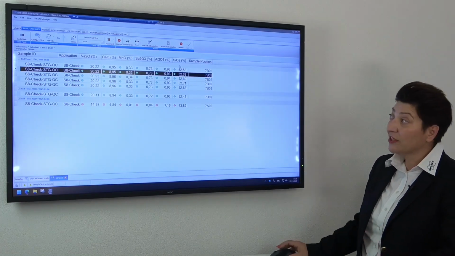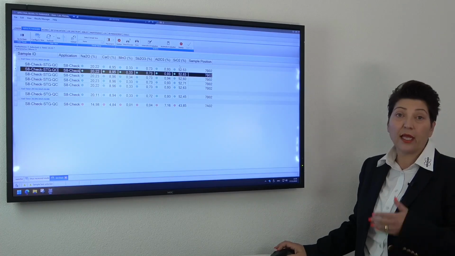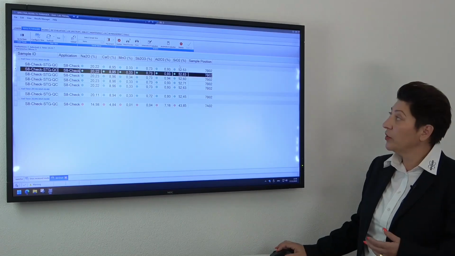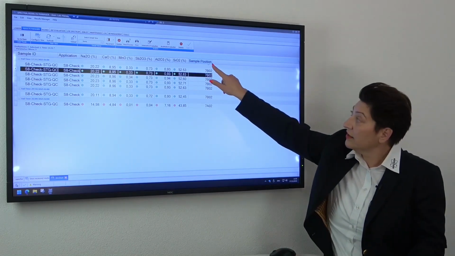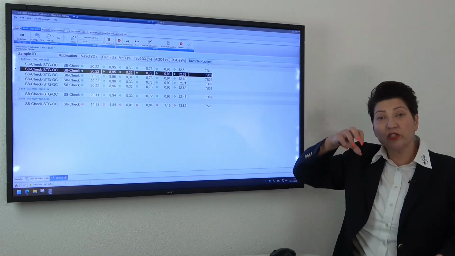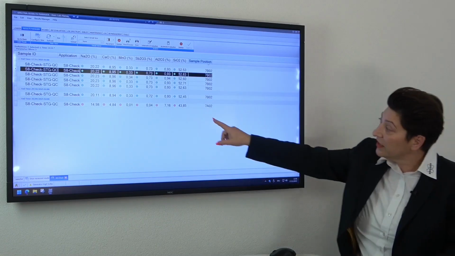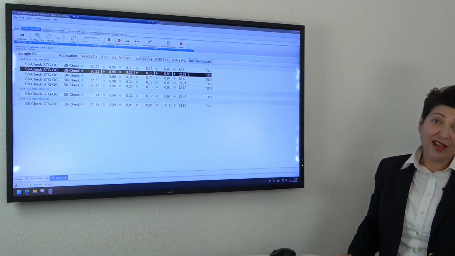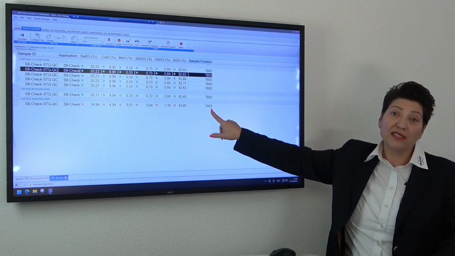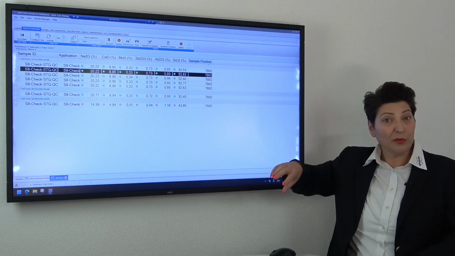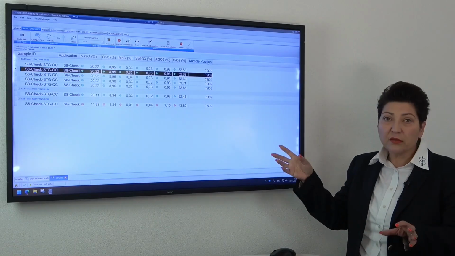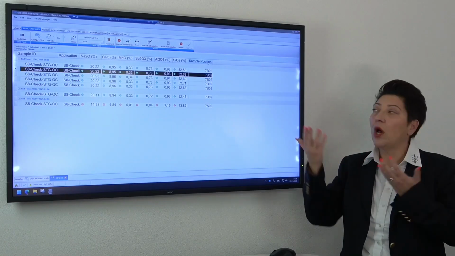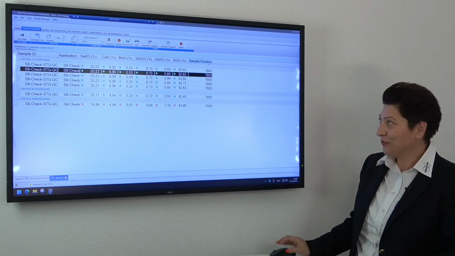You can also add additional information which is stored in the database, like which user started the measurement. Additional sample preparation information can also be displayed. For example, here I selected the sample position to show from which position this sample was analyzed. And you can see here the first measurement is out of specs, everything is shown red. This in fact was another sample, and I can also check it here by the sample position that this was run from another sample position. This view can be customized, so it's not only related to one method, you can also mix different methods. So it's up to you how you would like to define these windows.